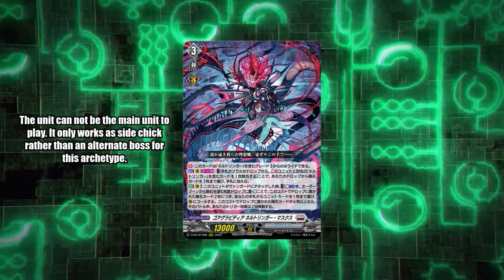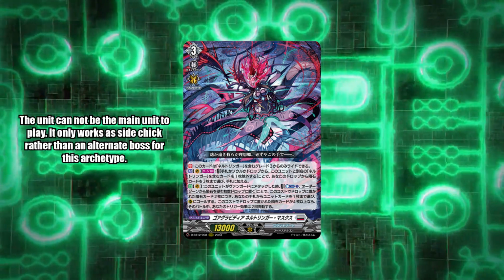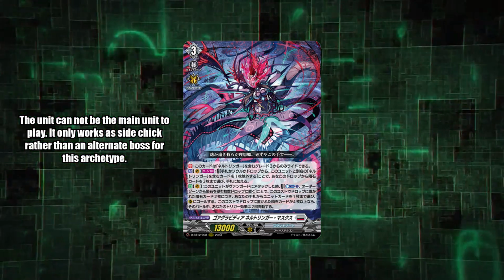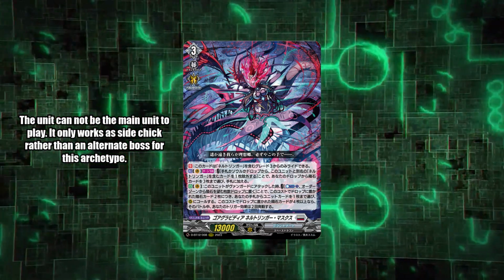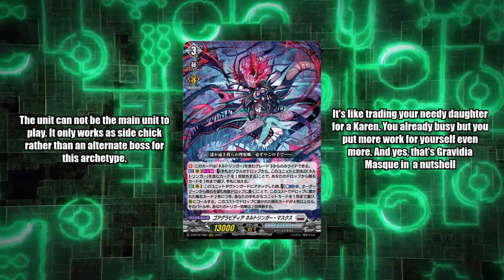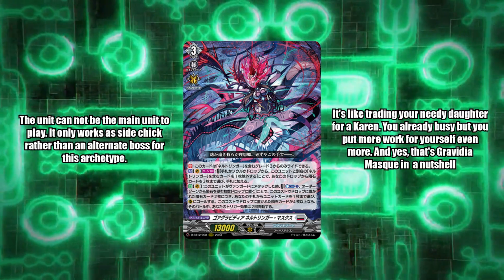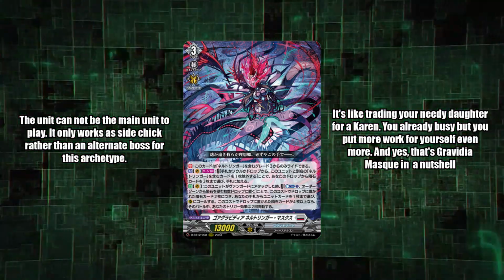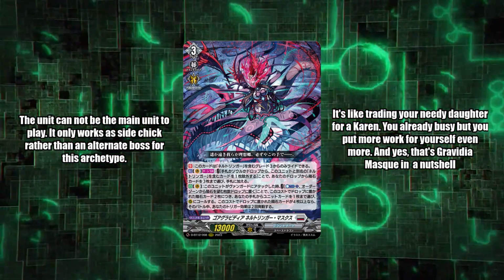But the problem with this card is the fact that if you cannot pull off the mask combo, the deck becomes completely unplayable. Because Gravidia as a deck already demands so much attention from your field, the fact that now you have 2 jobs to balance out makes it really hard to actually play the deck properly.